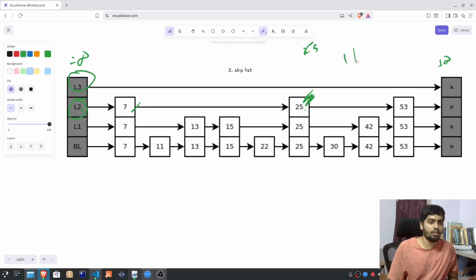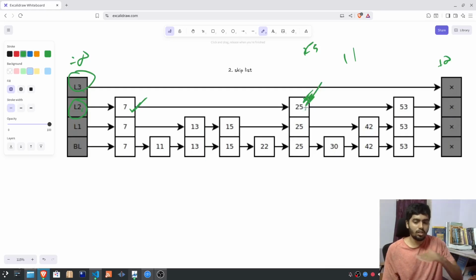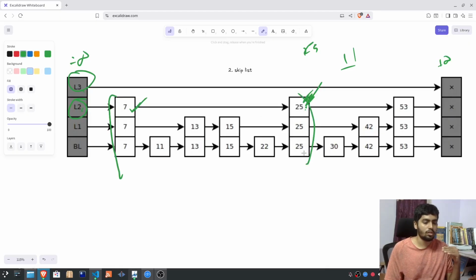Let's take an even more complex example. Suppose you want to search for 11 here. At first there's nothing there, and then at this layer you start at 7 and you see 25, and you notice something. Since the array is sorted, you don't have to go beyond 25, because 11 will be between 7 and 25. So now our region will become from this to this. We have to search for 11 in this half row. This is nothing but our classic binary search. Our work at this level is done because we don't have to proceed further. We haven't found the number.